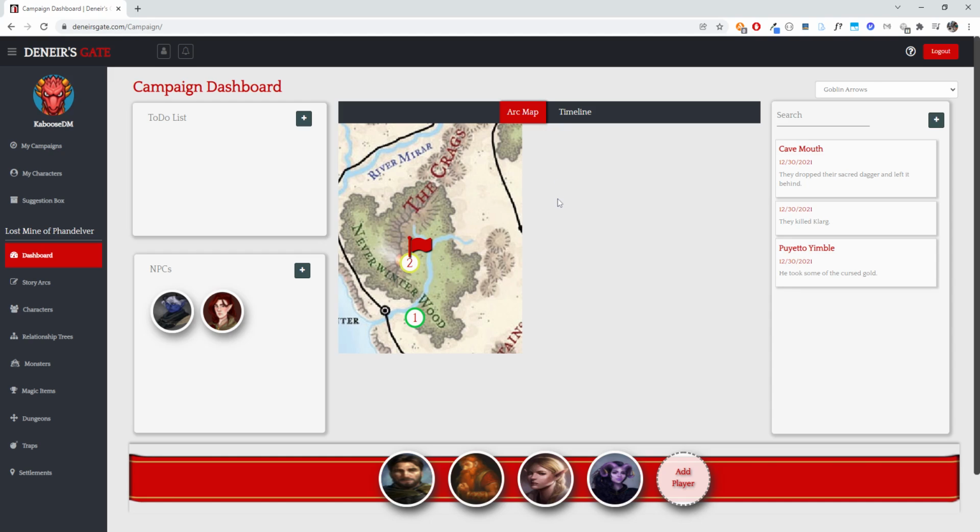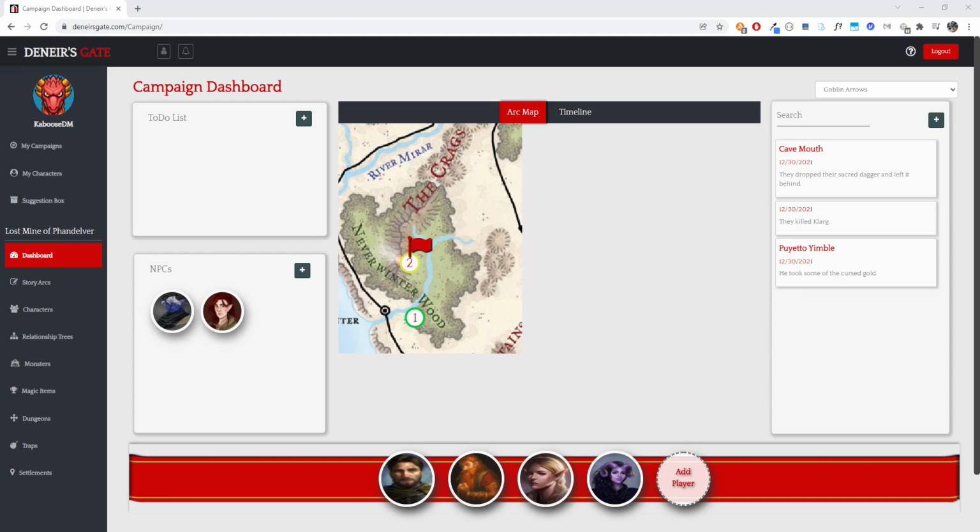But again, the purpose of this page is to give us that immediate overview of our arc or any past arcs for our campaign, which is especially handy when we take any prolonged breaks. I definitely, with my group, have taken several month-long breaks, and when we have to come back in, I don't remember what the last thing we did at all was, but when we come in and see this in action, we can get that overview very quickly. And that is it for our campaign dashboard tutorial. That's about all there is to it.